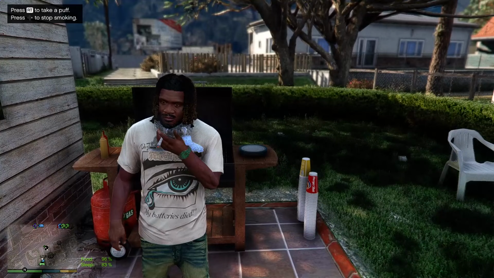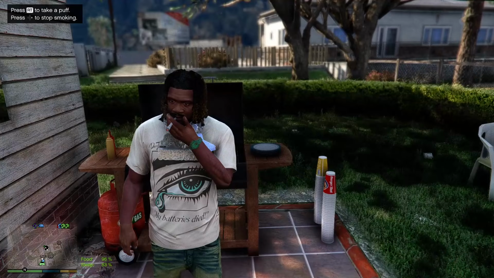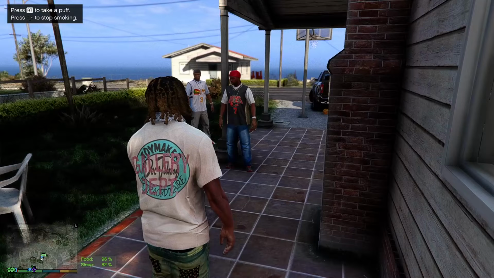We out here at the new crib in Paleto Bay, guys. This is gonna be a full trap episode. We gotta go travel out to Sandy Shores, pick up the work from the stash house, and then, you know what I'm saying, we're gonna do us a little trapping out here in the countryside. We might not do no trapping in Paleto Bay, I ain't gonna cap, but we're gonna do a little bit in Sandy Shores. We got the slum gang with us, guys.